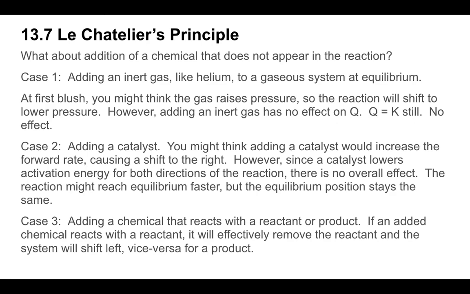And adding an inert gas is not adding any reactant gas or any product gas. So the concentrations of the products and reactants are still what they were before the helium gas was added. So really, adding an inert gas has no effect on Q. Q still equals K. No effect.